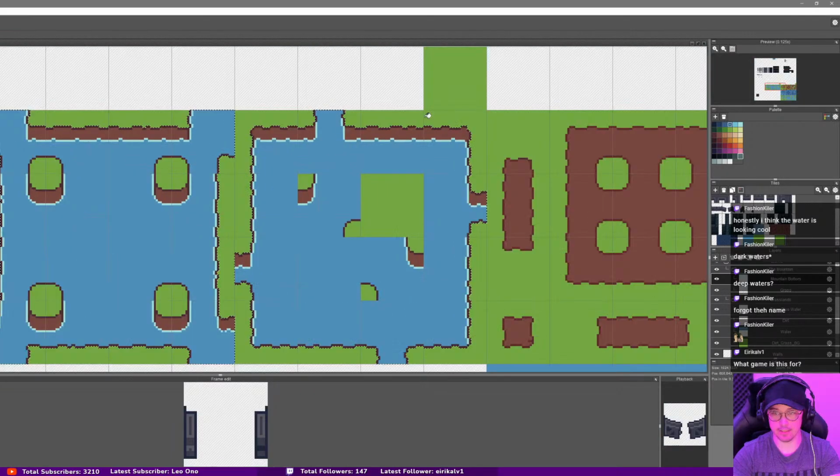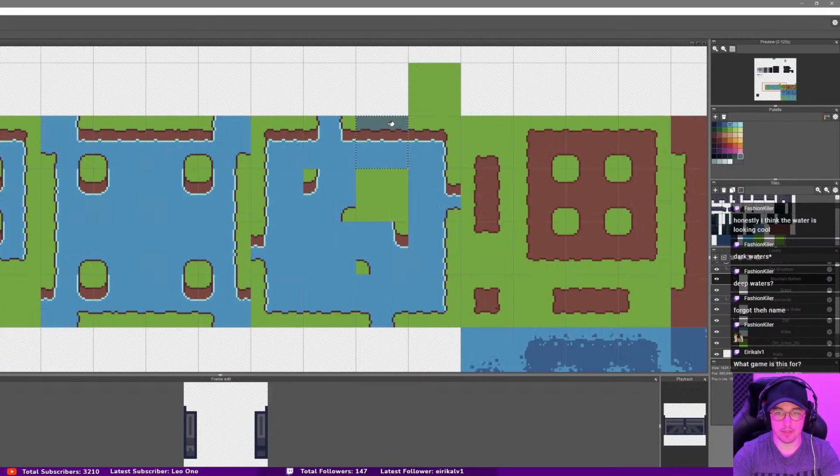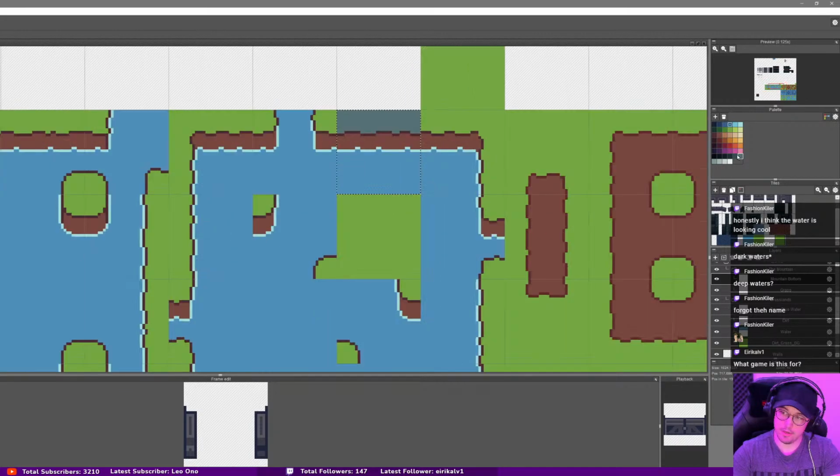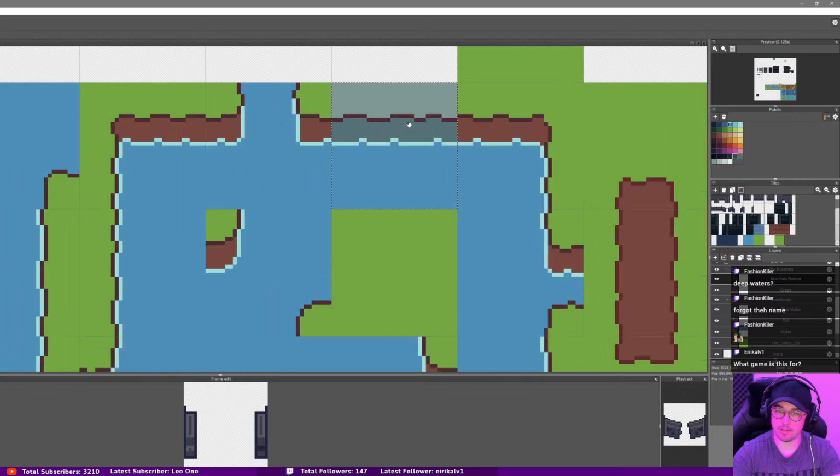Why can't they select a single? There we go. Mountain color. I guess we can start with this and build from this. Let's make it a little dark at the bottom here. A little bit darker. How about this one?